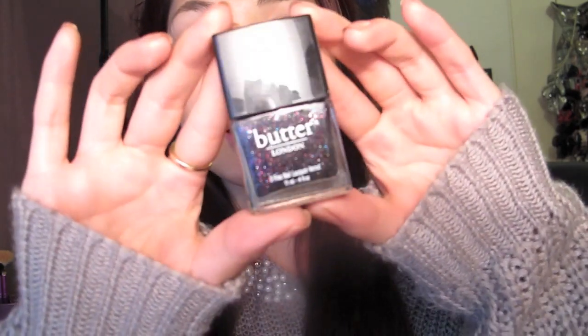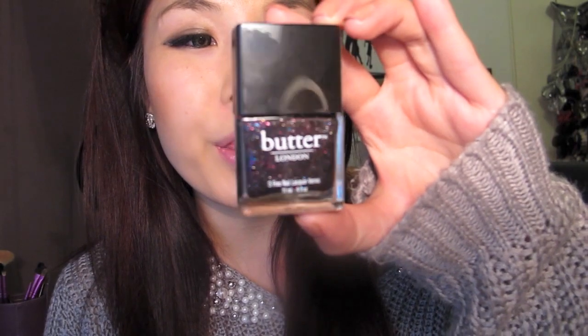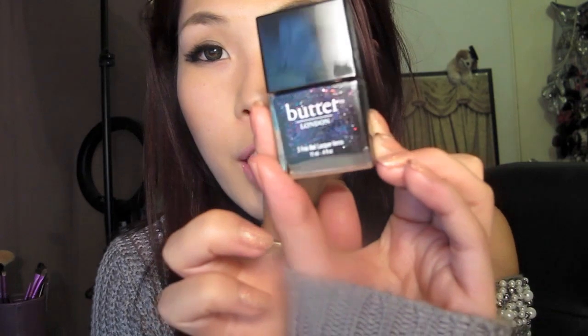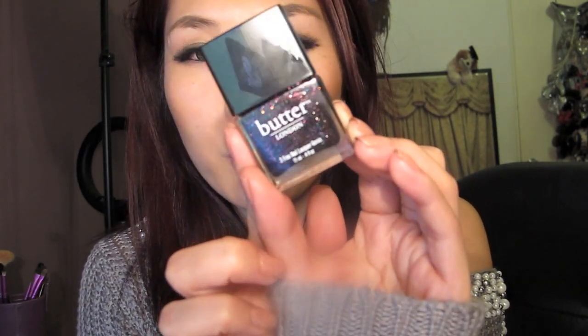The other shades that I really like — this one is one I was eyeing for a really long time and the colour is absolutely gorgeous. It's sort of a dark purple with multi-coloured glitters, as you can see. Super pretty and it also lifts to open. This one is called The Black Knight. I can imagine this being super pretty on top of a darker purple or even by itself if you put on several layers.